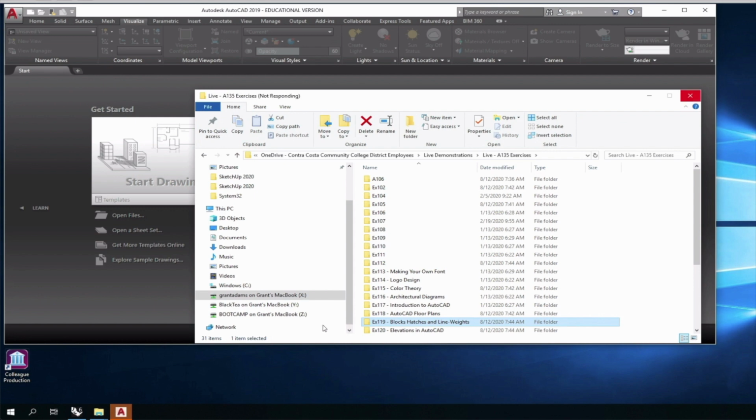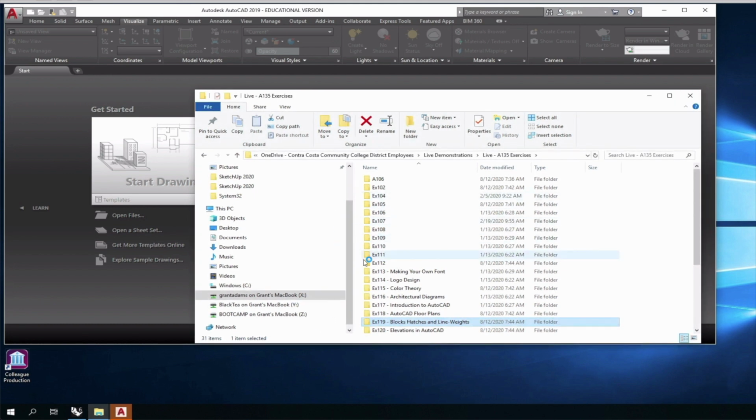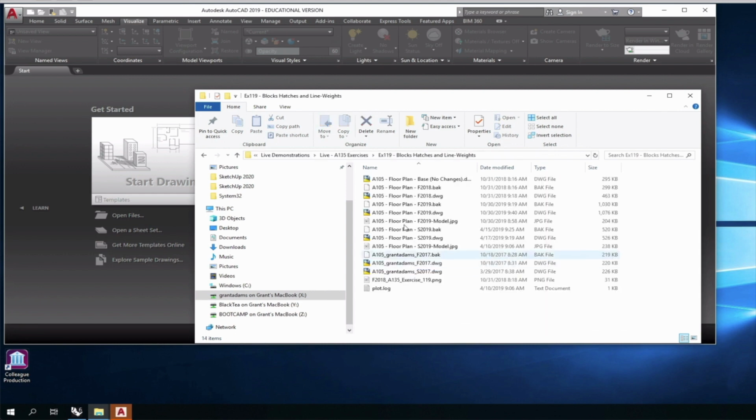And this is, if I can double click correctly here, where my exercise 119 folder would exist. Now, I've got a little bit of a delay here because this is technically a OneDrive, so it's downloading information on the fly for me. So that's where all of my files are. I could open an AutoCAD plan directly from here.